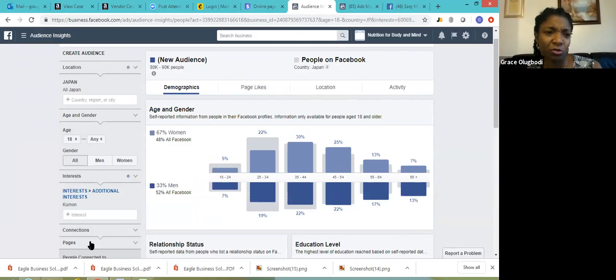So this is like a research tool. You can just go in here, audience insights, when you log into business.facebook.com and create an account, which will just ask you about your name and address and all of that stuff, which it already has anyway because Facebook has it. It'll just ask you a few other things that you might need, but make sure that you sort out your Facebook page.